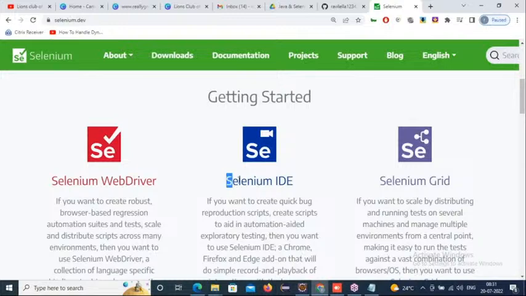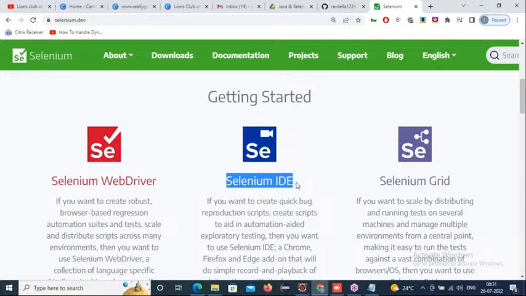By default, the backend stores the recorded steps in HTML format. This Selenium IDE will be used for pilot projects, for getting instant results to show to the client. In real time we never use IDE, friends, just to show instant results to the client if any new project comes.